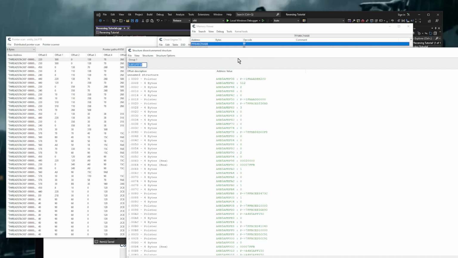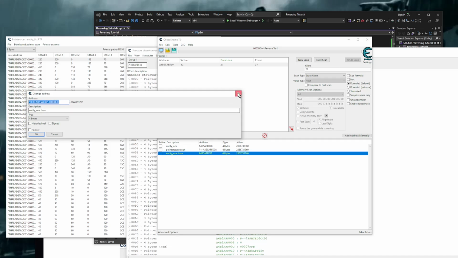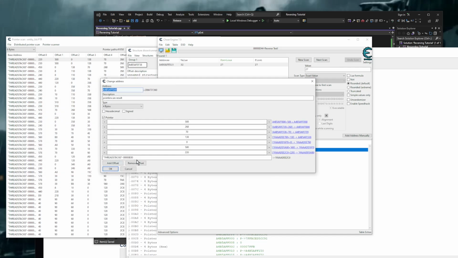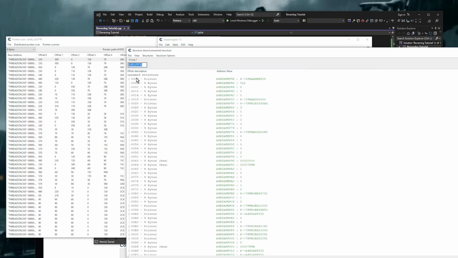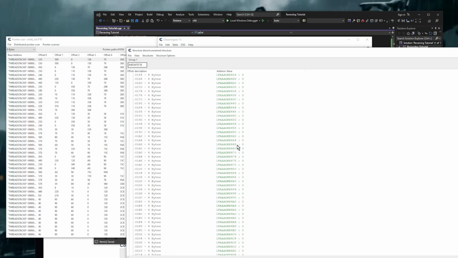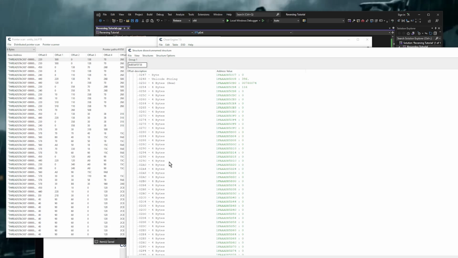Okay. So here's how we're going to go ahead and read that. First, let's take a look at the pointer real quick. This one. So we know that when we get the thread stack module base address plus E80 plus 220, it is, actually over here, getting the pointer to itself. So we enter into 1FA, which is right here. Next thing we do, we need to get offset 220. So we're going to scroll all the way down till we get to 220. As you see, there's a pointer right here. We're going to open up into that pointer. Then we're going to scroll all the way to 500.